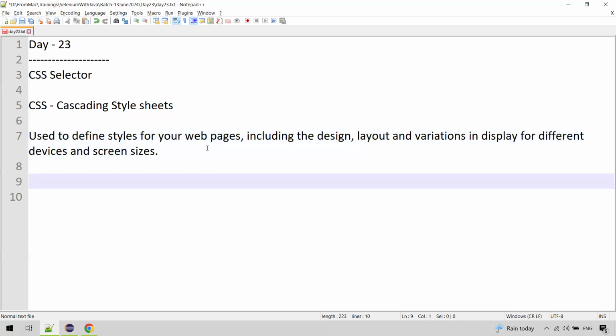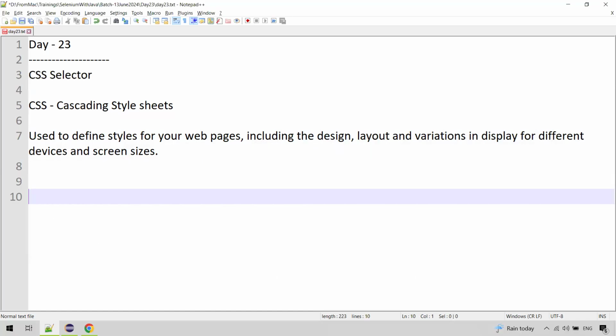So using these CSS locators, we can identify the web elements on the web page. There are mainly 4 locators within CSS selector. How do we identify the elements? Using these 4 CSS selectors, we can identify the elements on the web page.